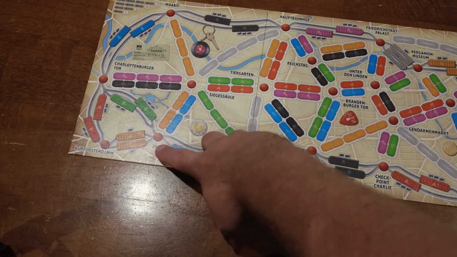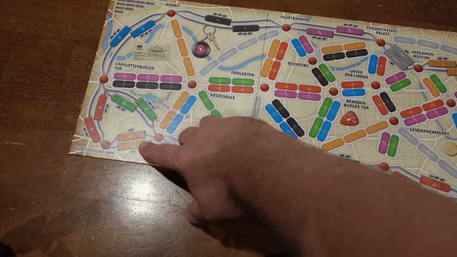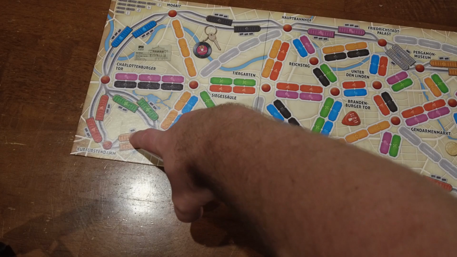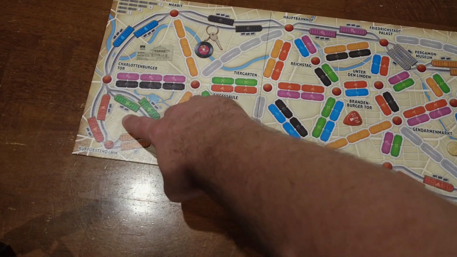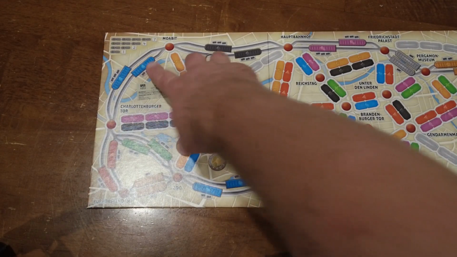And a subway can only be claimed by playing the number of colored cards equal to the number of little boxes right here. So to take this orange one would cost you 1 orange card. But to take this red one would cost you 2 red. To take this green would cost you 2 green. To take the blue up here would cost you 3 blue just to place 1.